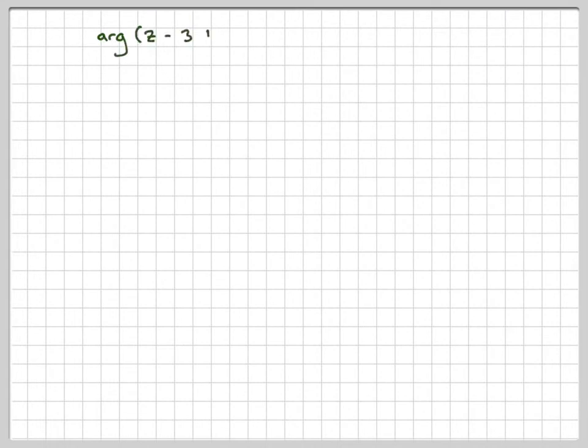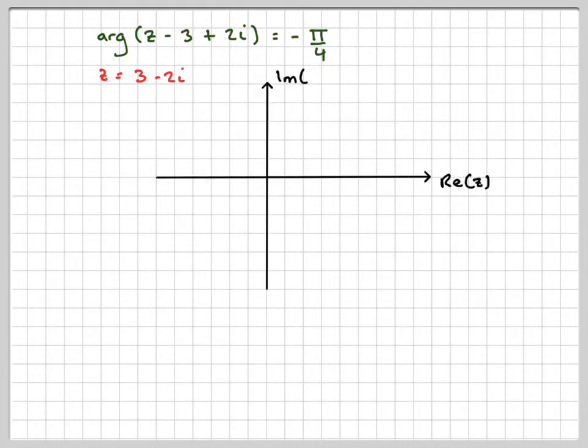Okay, so drawing this on an Argand diagram, our starting point is going to be 3 minus 2i. So drawing a set of real and imaginary axes, we need to go 3 along and 2 down. And this is going to be my point. It's good to put this little dashed line in. The angle is minus pi by 4, so that will be 45 degrees. So that will be this here. This one's quite easy to draw. But if we draw this line back, we will see it will cut the imaginary axis at 1.